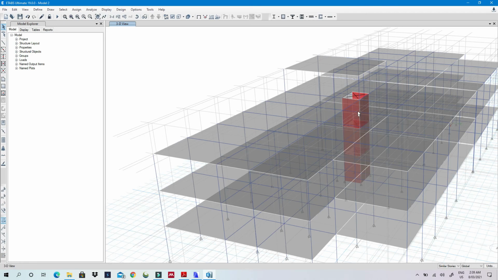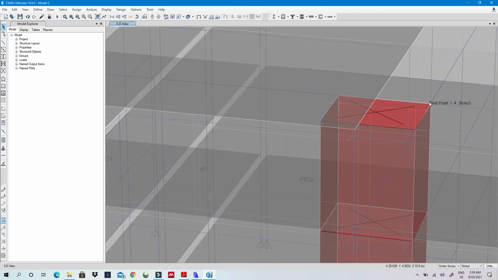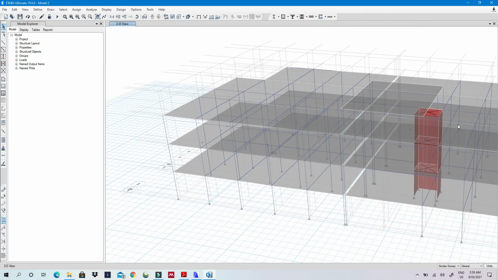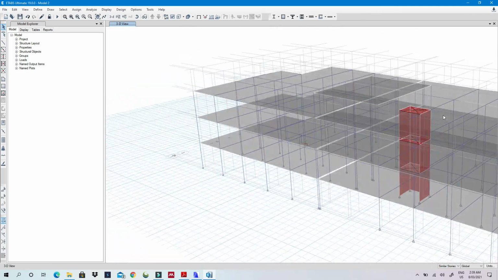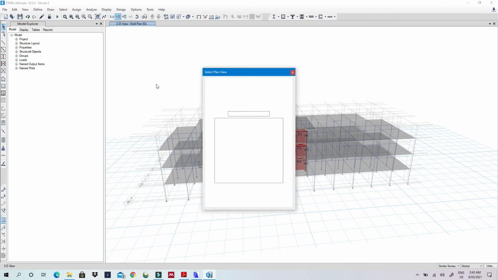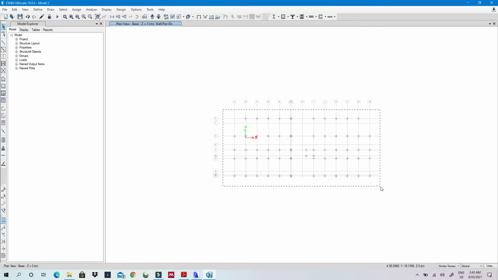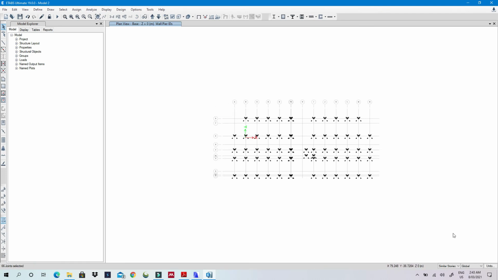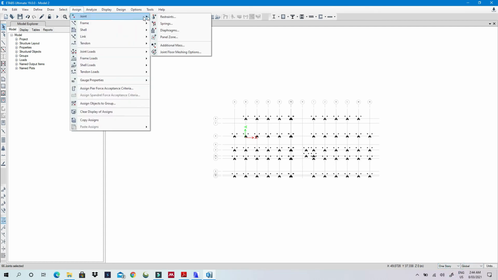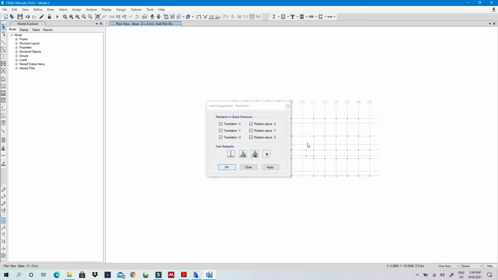Okay, so the top column will be resting on this wall. I will go to base and select everything, and then okay, one story, and then assign joint, and I will want them to be fixed.